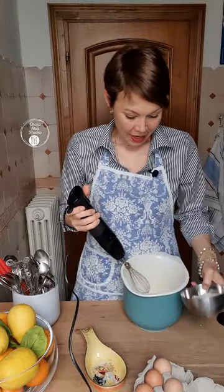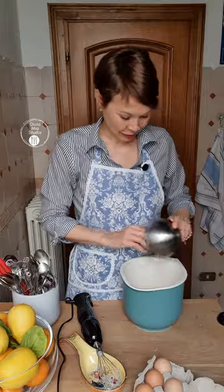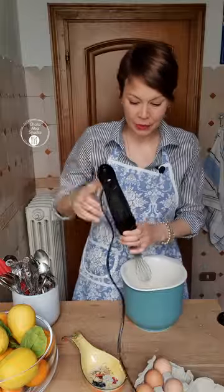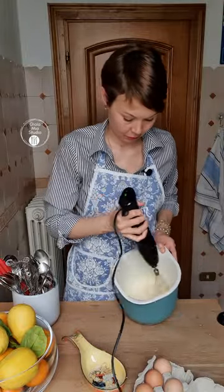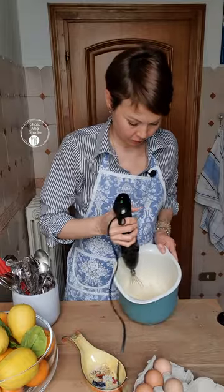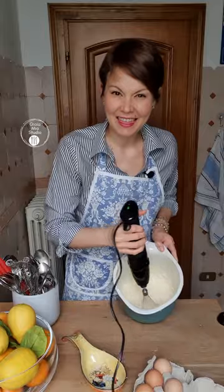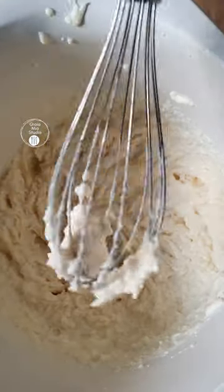And now I'm going to add my Gruyere cheese. I just freshly shredded this, so it has a really, I want to eat it. Try not to. Okay, so that's all in. And we're just going to mix that. You can hear it getting thicker. All right, perfect.